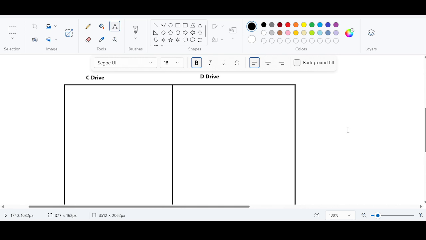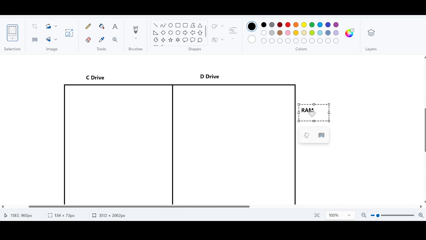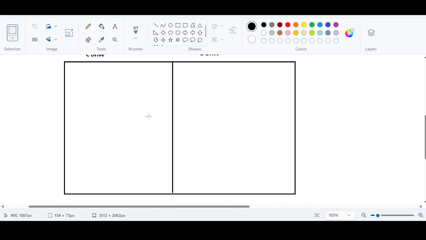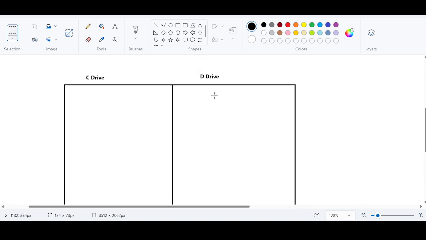Even RAM is there. RAM comes into the picture only when you are executing the program. But now we are trying to understand the hard disk, because software gets installed in the hard disk. It does not get installed in the RAM. Imagine that this is my system, separated into two drives, C drive and D drive, according to the memory spaces.